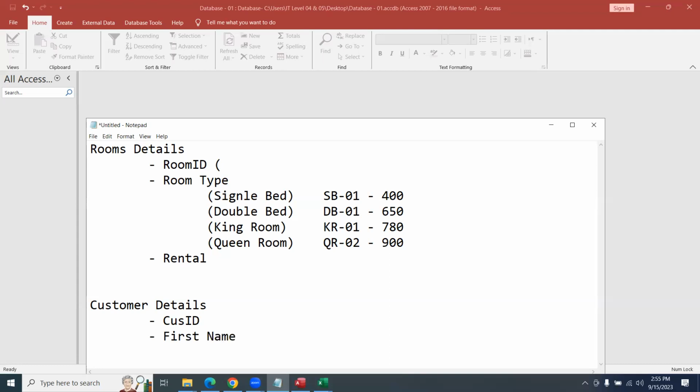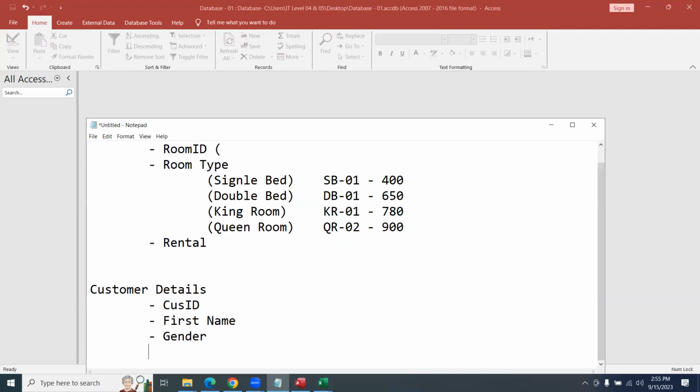What you will collect next? Gender. Male or female. But this time, don't select multiple value. And here you will collect another one, phone number, and then general.